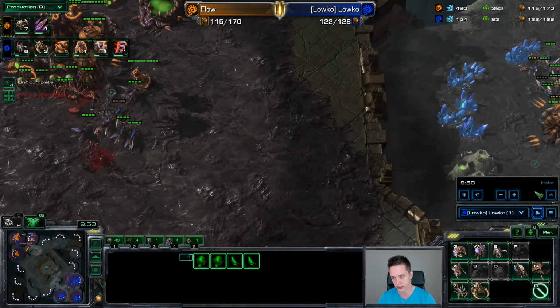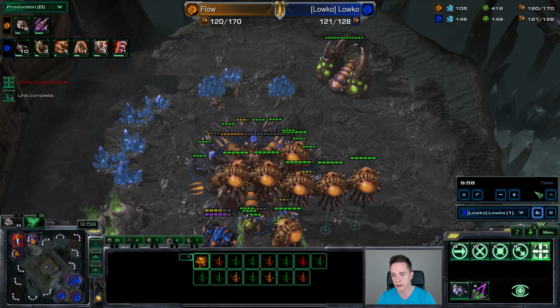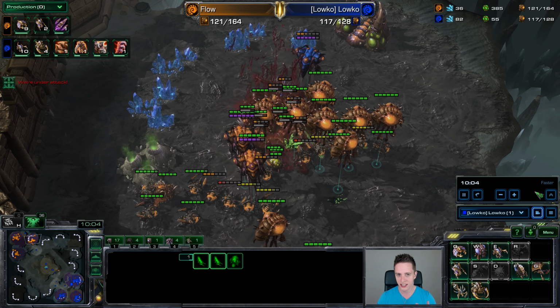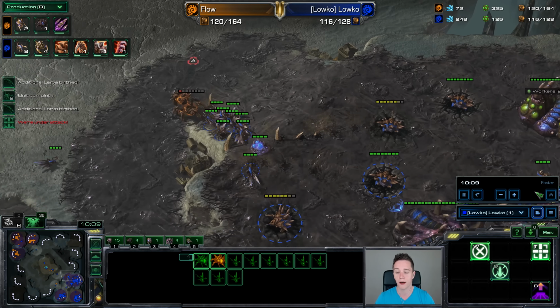Got my first 3 Ultralisks in production. They do take a very long time to complete, but I'm target firing down my opponent's 3rd base, killed a couple of the drones that were mining over there, and eventually I will be able to clean this one up. And I'm just buying time. This was only meant for buying time. I wasn't meant to actually kill a base there, but if I manage to, I will obviously take it.